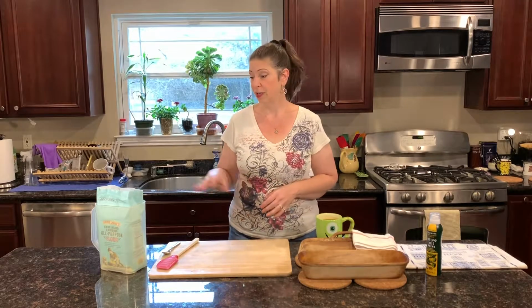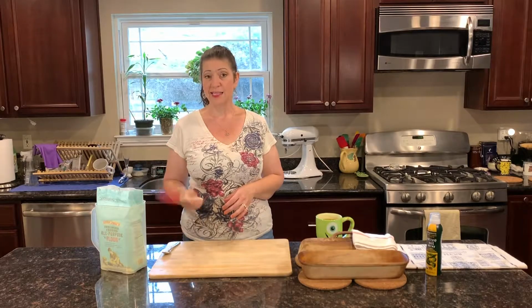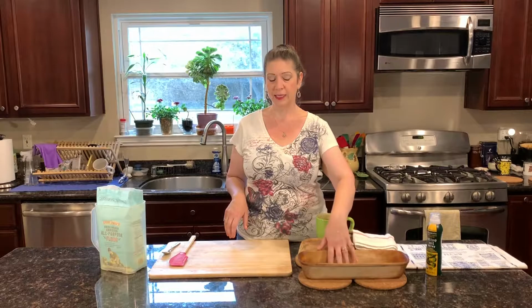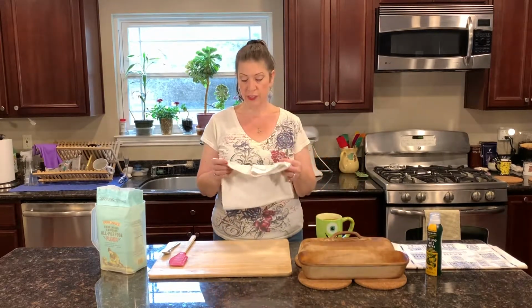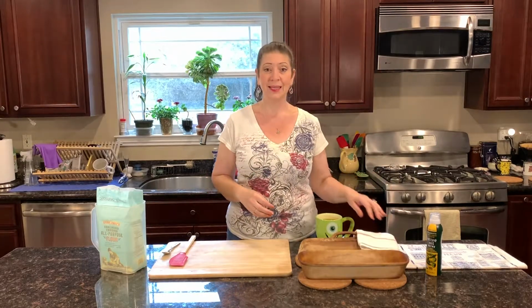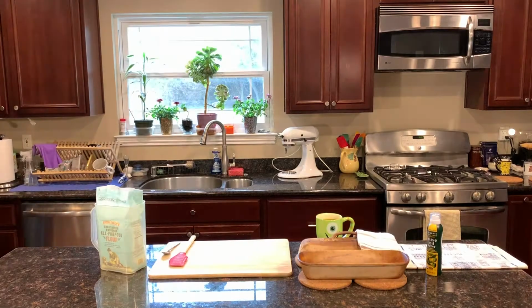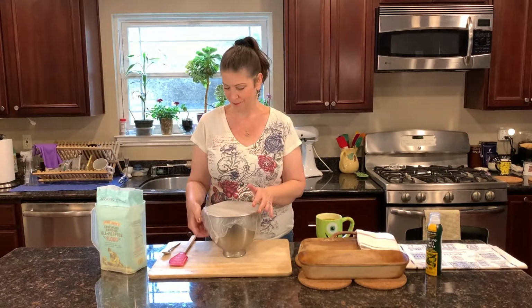For this part, you're gonna need all-purpose flour, about 2 to 3 tablespoons, a spatula, your cooking vessel, preferably in clay, and you're also gonna need a soft, lightly, not tightly woven cloth to put over it while it rises. Let's go get our sourdough. All right, let's see what it looks like.